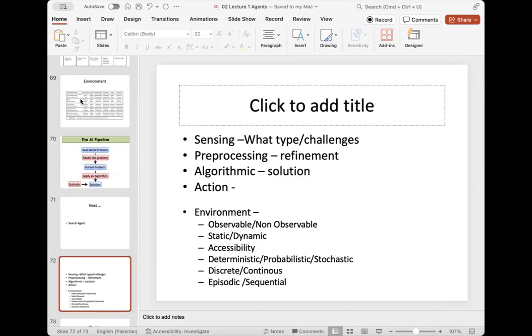Remember, in Rhino's case, the task was to take the visitors to all the exhibits that are present in the auditorium or in the museum. Okay. So is there a sequence there, or is there no sequence there? Okay. So Jihad has just mentioned that it would be a sequential thing.